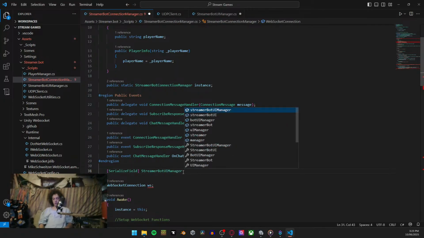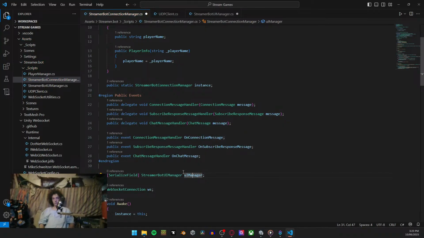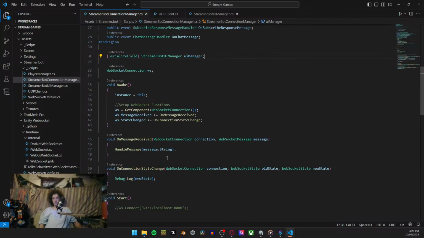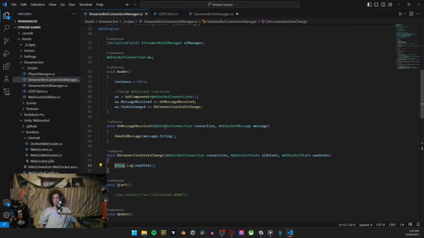Streamer.bot UI Manager. And everything to do with this is going to be conditional, so we don't need to have it filled, essentially.